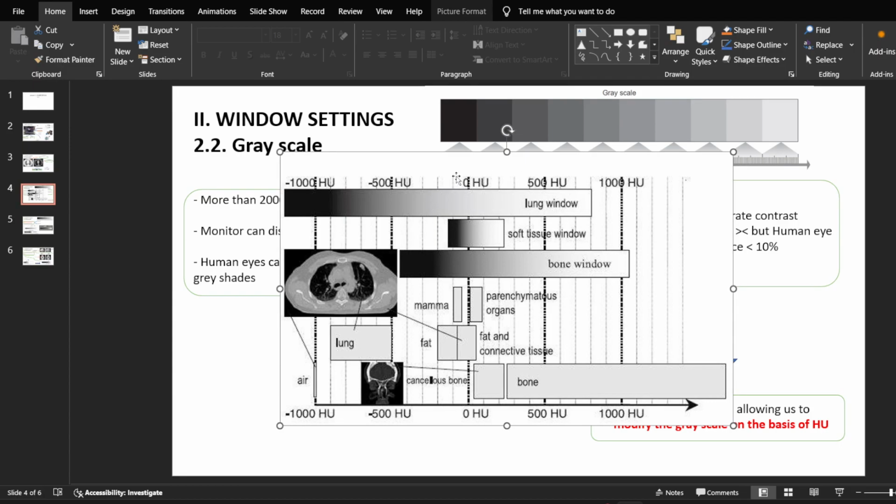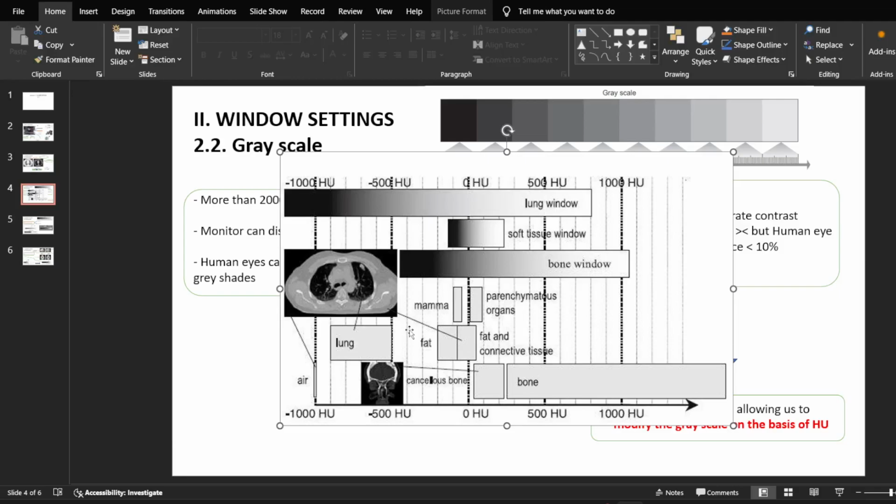So window level is an essential part of the window setting, and window width is the size of our window. I will call it the length of our window. For each tissue, for each material we want to see, we change the window setting. So for soft tissue versus bone window, you see, because bone absorbs the most X-ray beam, we're going to increase the window setting. Here, we can see right here, right?